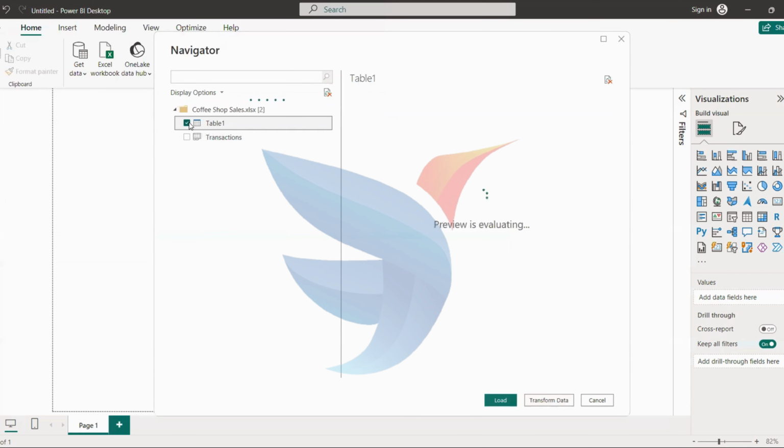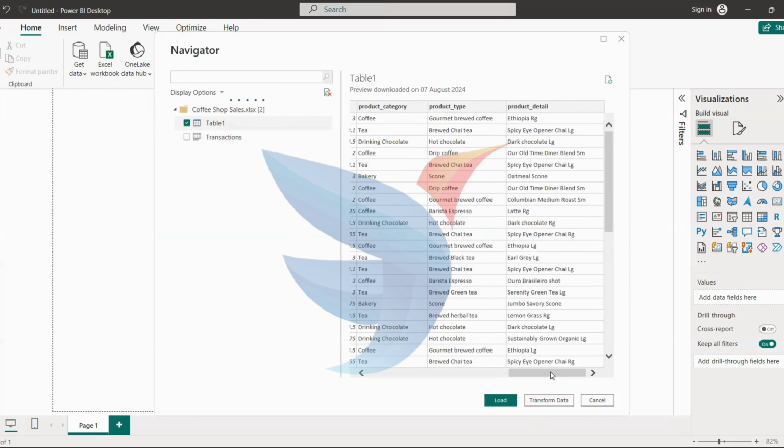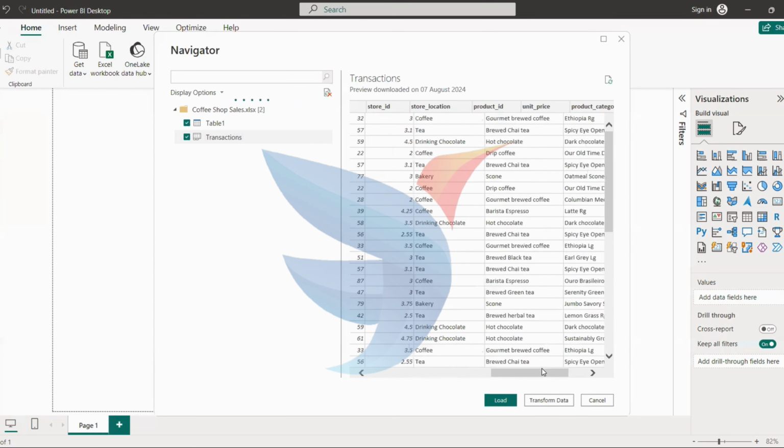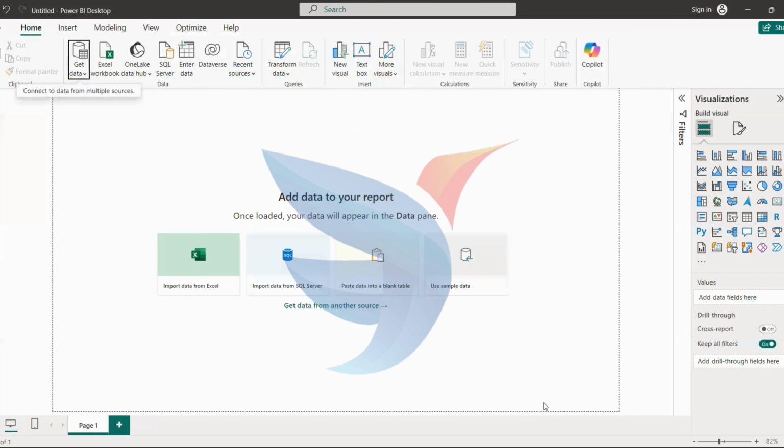We select the table and can find the details of the table, and if you want the other table, we can get both tables. If you want to make any changes, there is an option, transform data, where you can add a column or delete a column, and all the data cleaning is done here.